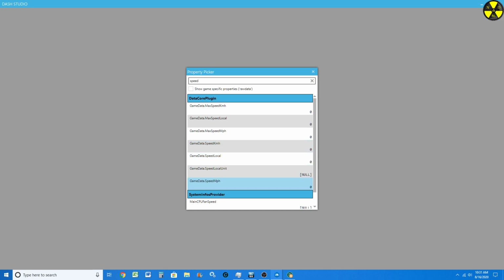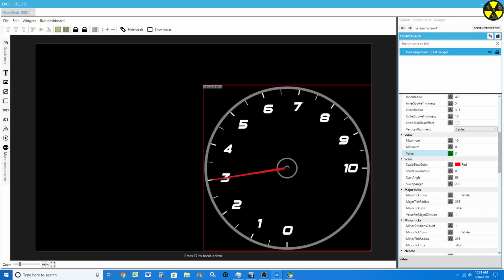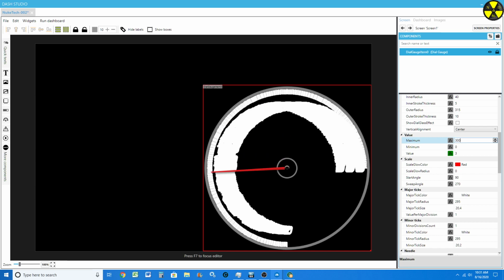For sakes of most of the world, even though I'm in the US and we use mile per hour, I will select kilometer an hour, just because. So then we need to adjust our values here. So minimum at 0 is fine, but the maximum, I don't know, 300. I think that sounds about right.